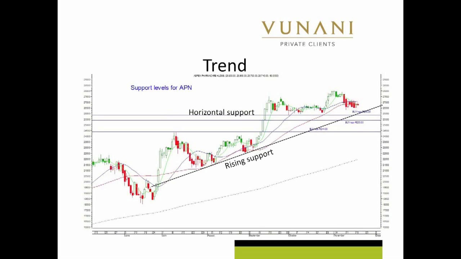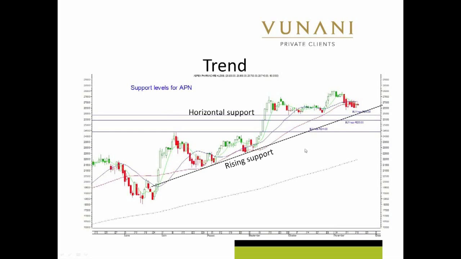So let's first look at rising support. Quite simply, we again are touching bottoms and we have a visual trend that this share price tends to go up. Now, if we combine the concept of horizontal support as in the previous slide, we need to find this little bit of a bottom, somewhere where I can get in, somewhere where investors are looking for value, somewhere guys are starting to pick the stock up. And this is where the stochastic oscillator is going to help you a lot.